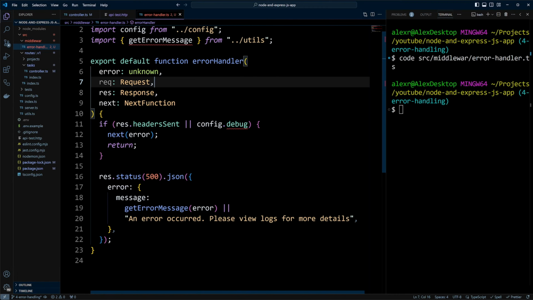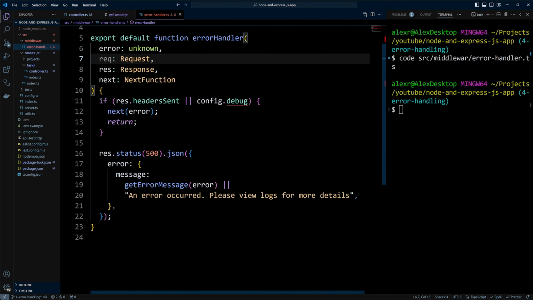Otherwise, it responds with a 500 status code and a JSON object containing an error message. The message is either retrieved using the getErrorMessage function or defaults to a generic default error message. Basically, the goal of the error handler function is to handle server-side errors and ensure proper logging and response to the client.